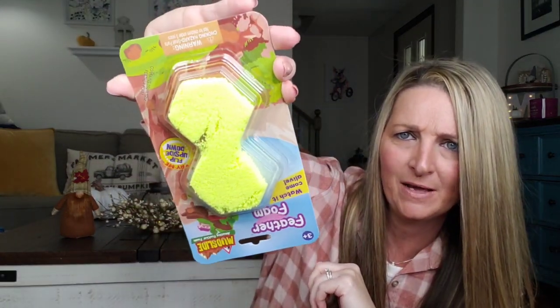Again, ages 3 and up, and they are a 6-pack. They had two different colors of this. They had purple and the yellow. I picked up the yellow. This is ages 3 and up. It's called Mudslide. Feather foam. Watch it come alive. Try me. Flip upside down. Well, I was playing with it in the store and it didn't do anything. So I'm going to go ahead and open it and show you, although it shows you in the back, it didn't do anything for me.